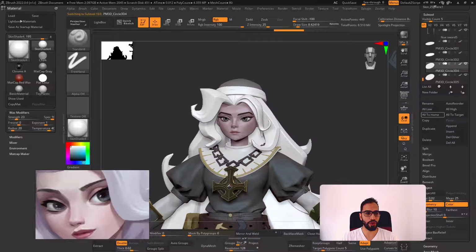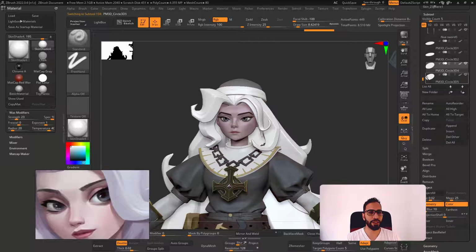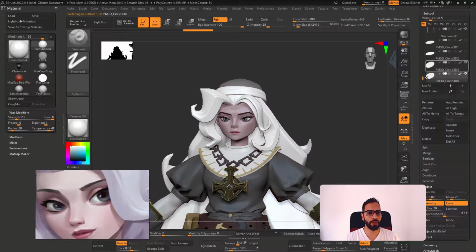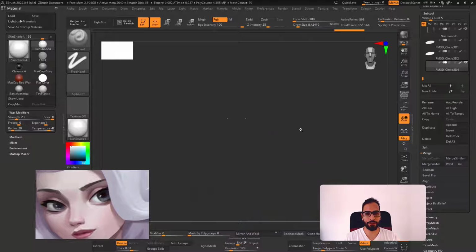I can merge down. Let me delete the lowers, the subdivisions here, and here the same thing. Geometry, delete lowers, subtool, merge down, always okay.